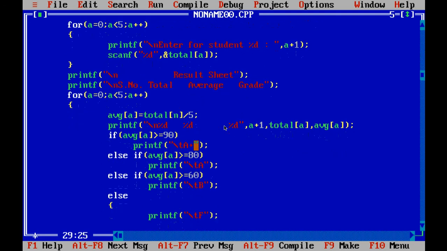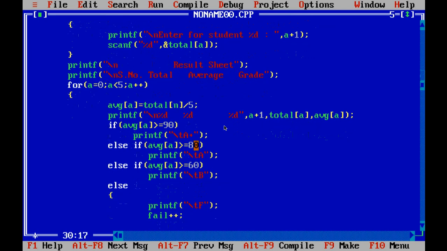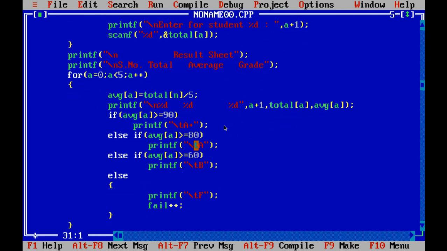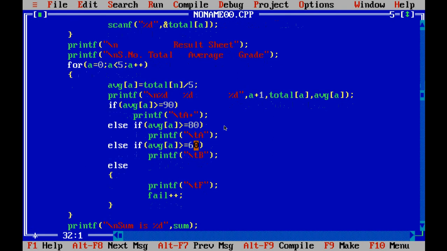And one more thing I need to do, the variable which we took to count how many students have failed, I have to increase that by 1. So this whole processing will be repeated for all 5 students again and again. So it will work for 0, it will work for 1, 2, 3, 4. So it will work for all 5 students, and at the end you want to print how many students could not clear the test. So number of students failed is, and we'll print the value of fail in this.